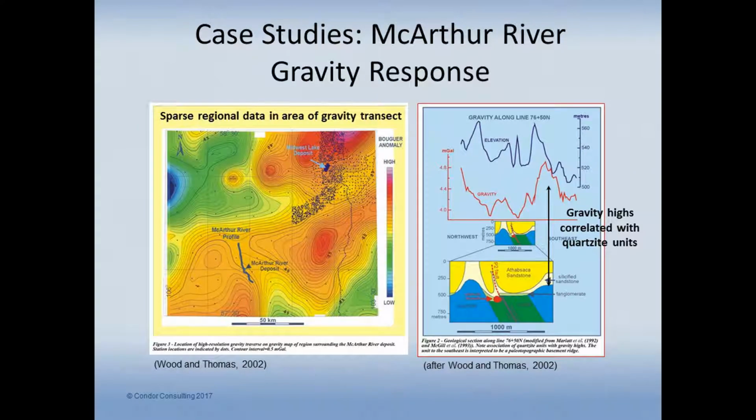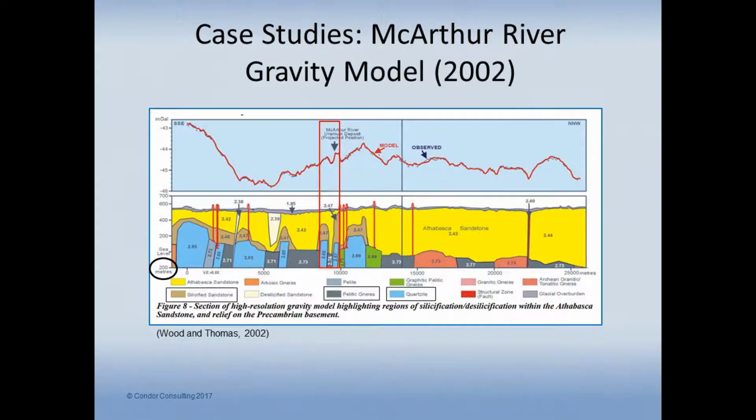So this is Gaertner's work from 2002, and I think the main point they were trying to make here is that the regional data is really very sparse, and not very useful. The transect that went through the deposit area was able to identify a clear response which appeared to be related to quartzite, and there's some higher frequency features over top of the area of the deposit that aren't easily defined. So the first generation model then modeled those quartzite ridges as these local highs.